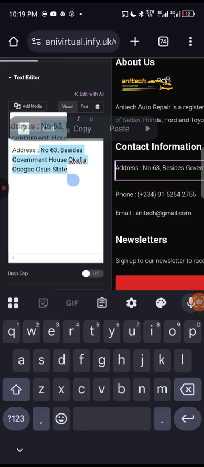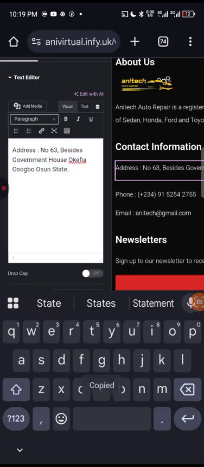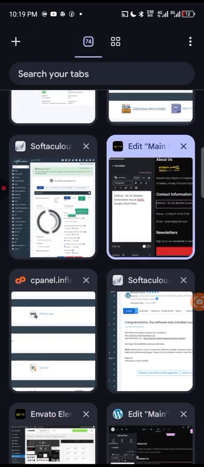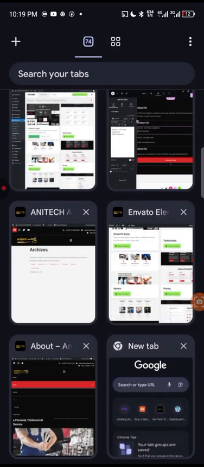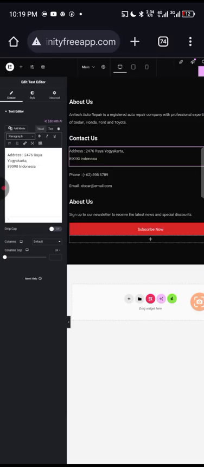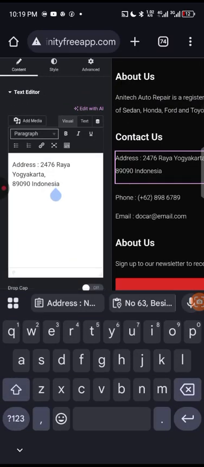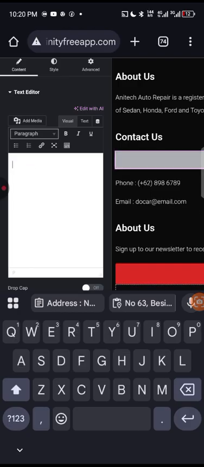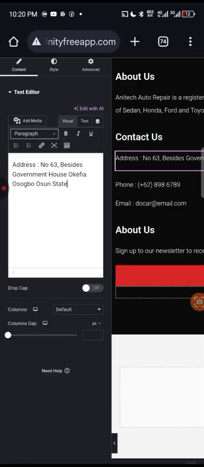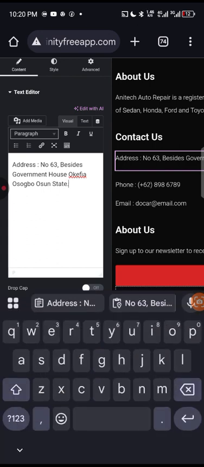We'll copy the entire address. Come back to this place and just put it there. First of all delete this, then put the address that you've just copied there. So we have that. Let me add a full stop to that.